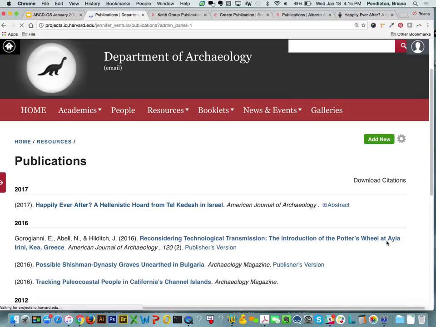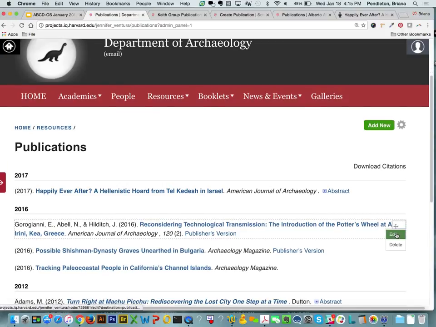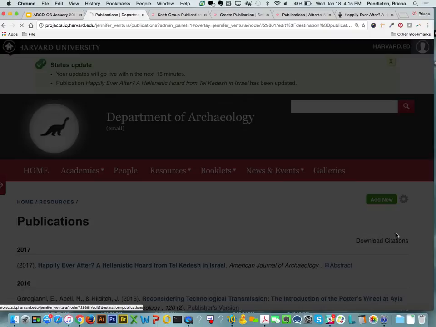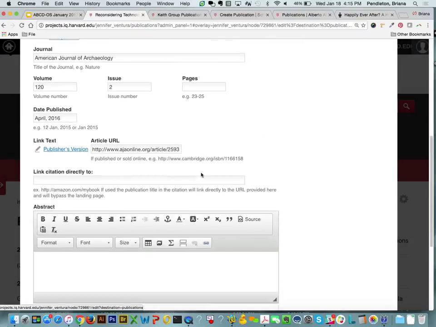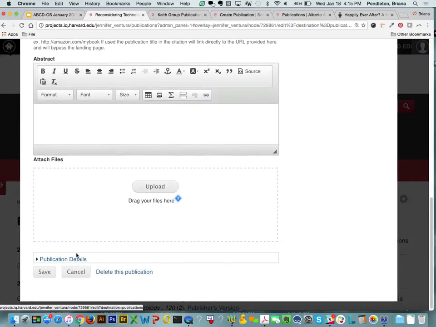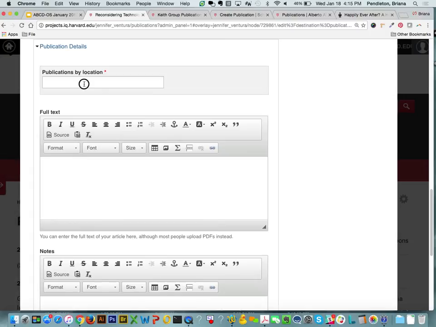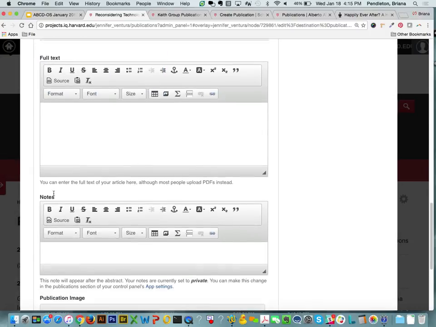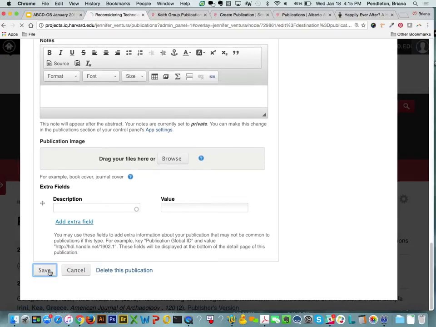Each item. Now there is a way to bulk tag content, but because I have one term per publication, it's not really helpful to me. So this one's Greece. I'm going into publication details, and tagging with Greece, and then tagging with All. Pressing save, and I'm just going to keep continuing down the line.